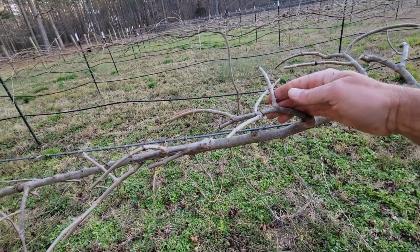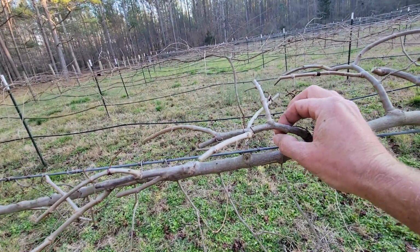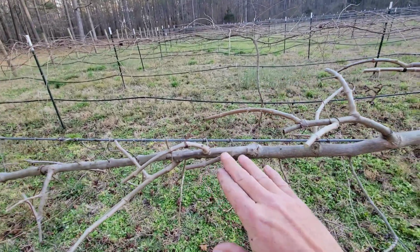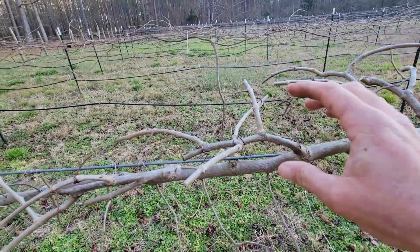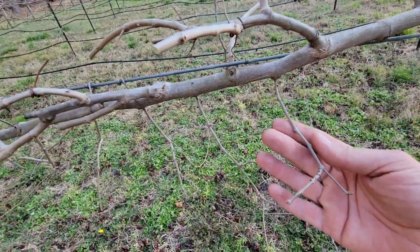what I'm doing. All right, these big ones right here, they will get bigger and bigger and bigger, and eventually they'll crowd each other out. They will start crowding each other out. And so we'll have to remove one, because you've got to have room for your grapes to grow. Well, you'll leave these smaller ones on here.